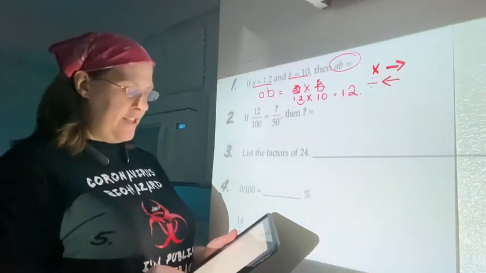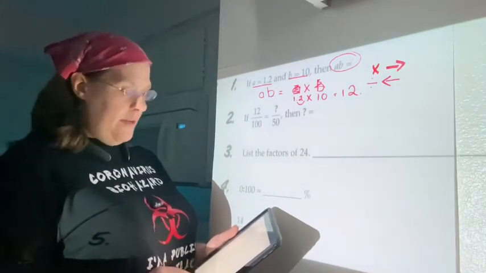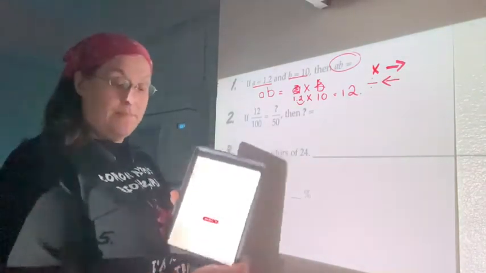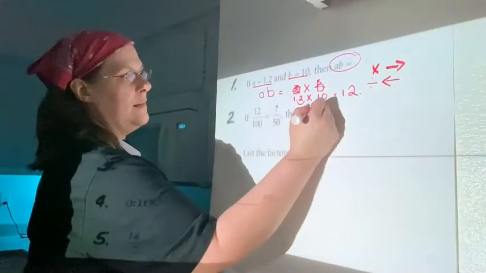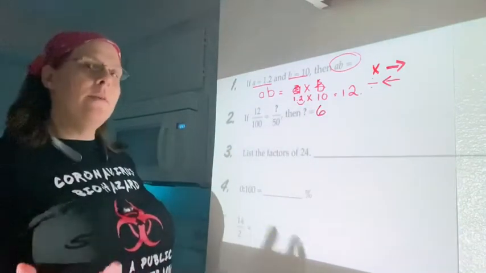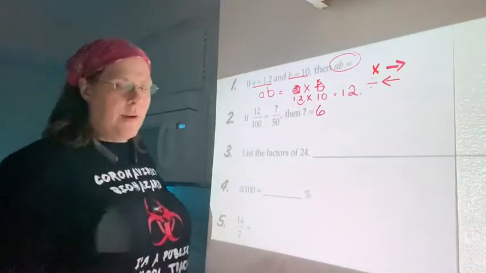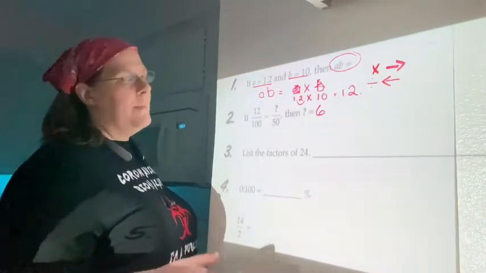Sorry, I gotta put that in a fraction form. My random letter will be D. And then the number below that will be 50. So we know that that equals 6, based on photo math. That this up here, the question mark will equal 6. But how do we figure that out in general? Like how, if we wanted to do it the long way, without our tools, how would we figure that portion out?